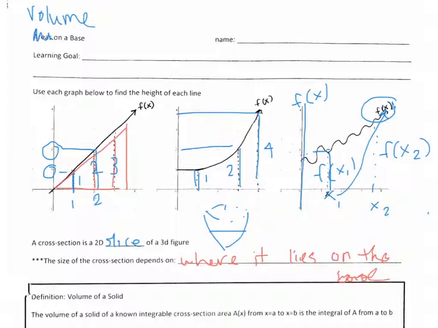Okay, makes sense? Look at the shapes you created. They all have a different size cross-section. Across the base as you work one way or the other, they're getting bigger or smaller. They start off big and get smaller to both sides. So they are going to change because they can only be so big as the piece of the base they're sitting on.